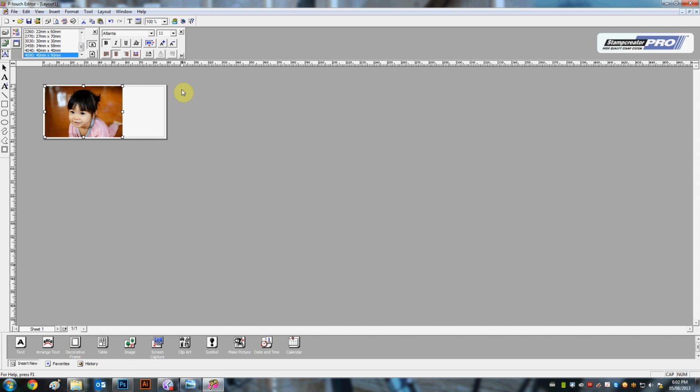The better quality of the photo or the image itself will then lend to a better quality stamp impression. If it's really pixelated, it will look grainy when you print it out, right? So the cleaner the image, the better the stamp. So just bear that in mind. Okay, so from there, once you have your image in place and where you want it, you can simply slide it around. You can use the cursor to pull it, or you can click on it and then move with the arrow keys as well.